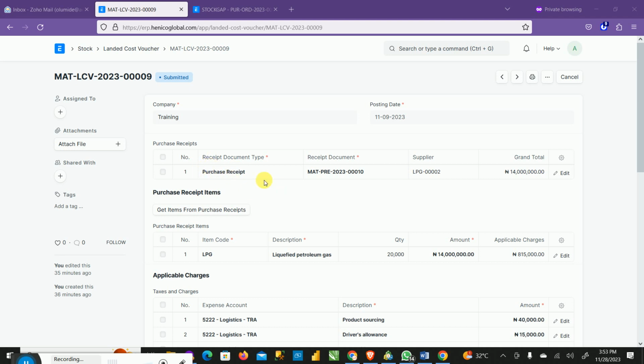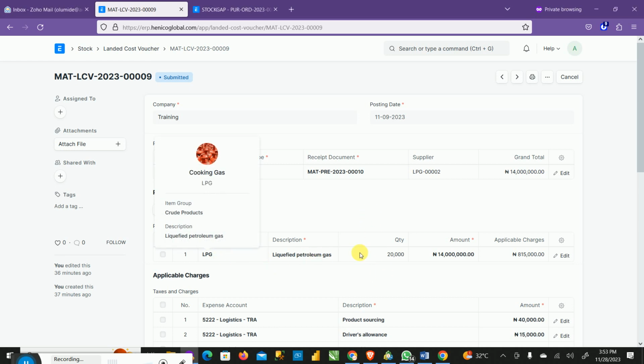If you have 4 products on it, if you have 10 products on it, it's going to drop down everything for you. In our situation, we have just 1 product. So when you click on get items from purchase receipt, it's going to drop down just that particular item, which is just the LPG. Then the applicable charges is going to be 0.